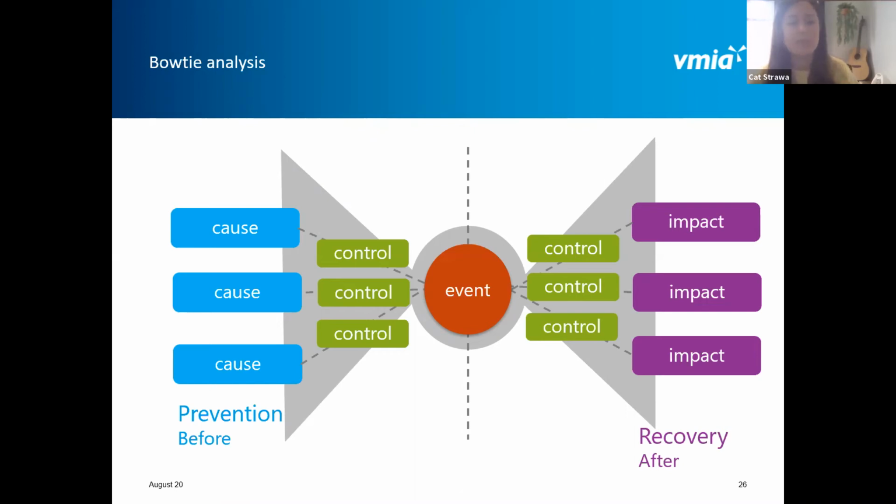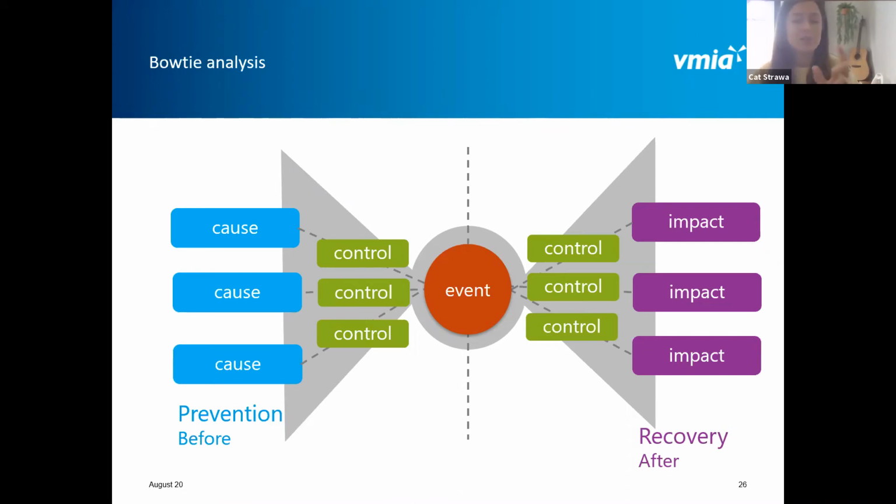So we can get to understand and have clarity on what it is we're actually trying to prevent and manage. So we can see here, if we want to understand a risk event, we can then link it to the things that we think will cause it and the potential impacts. And then we can begin to put those causes and impacts that we've listed in this diagram into a risk statement like the one on the previous slide, and that can go in our risk register.